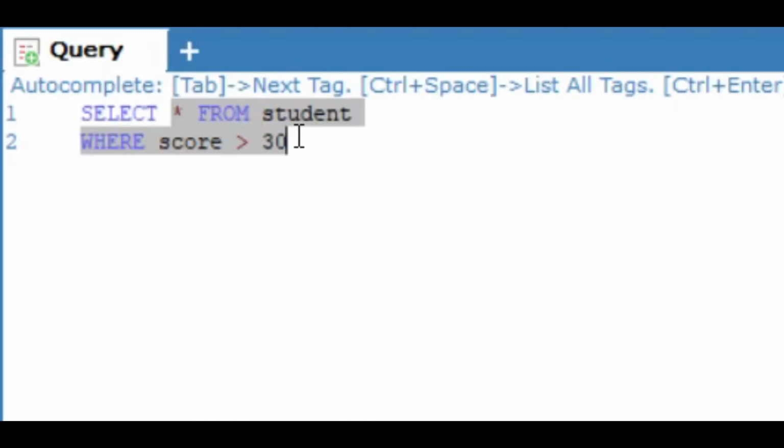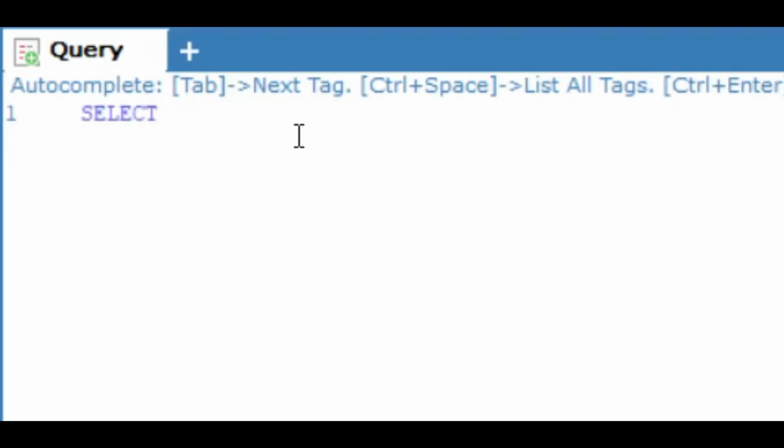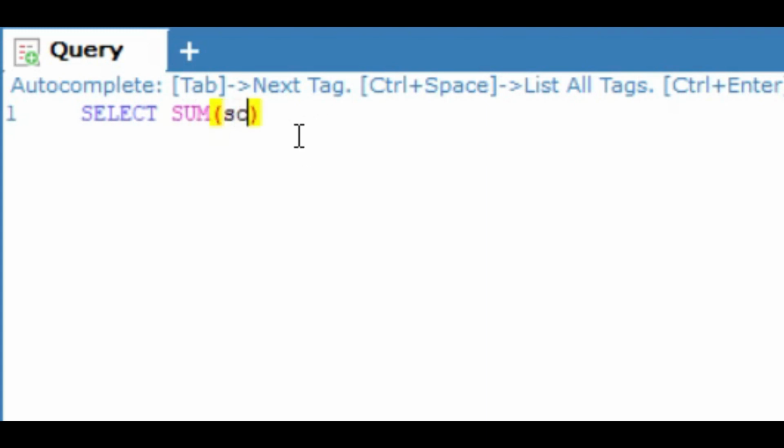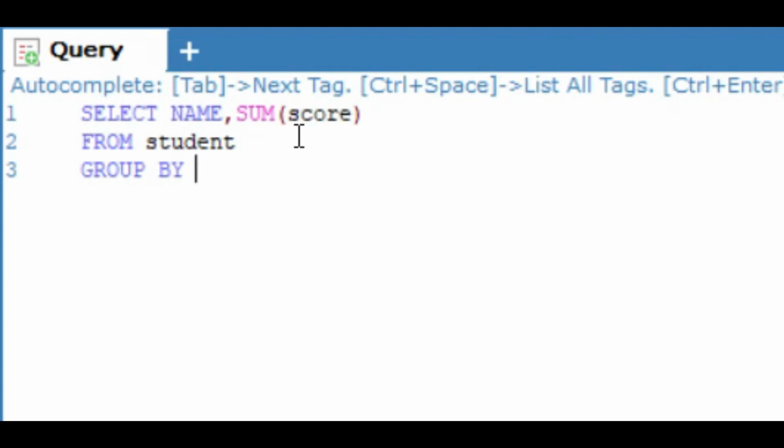Here I write SELECT the sum of score and name. Give me the name of the student and the sum of the score from the table student, and GROUP BY the student name.